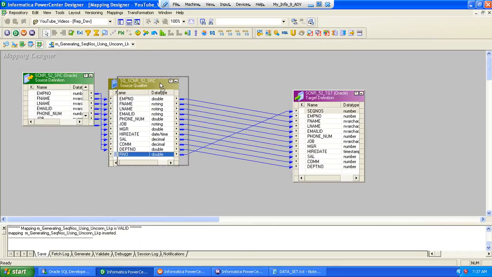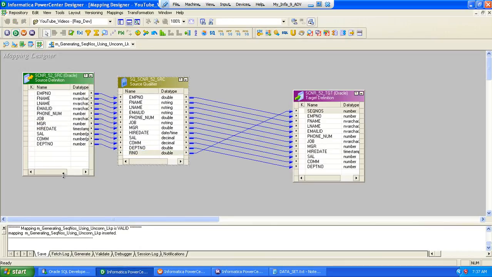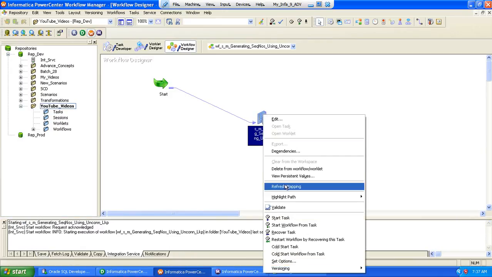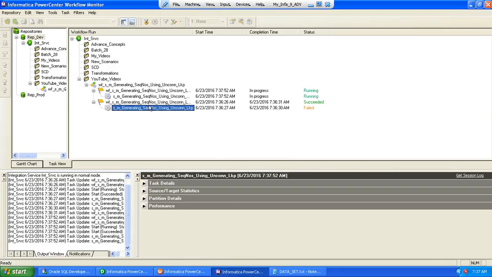In real time, what we do is we write override queries and extract the data from my source on the basis of queries. It gives optimized performance and some kind of logic conditionals also. So the R number port is not linked over here. I will map any column which has the same data type, so I can go for this employee number. Let's connect this, save this mapping, refresh the changes. Let's re-execute this workflow again, and this time it should run fine.